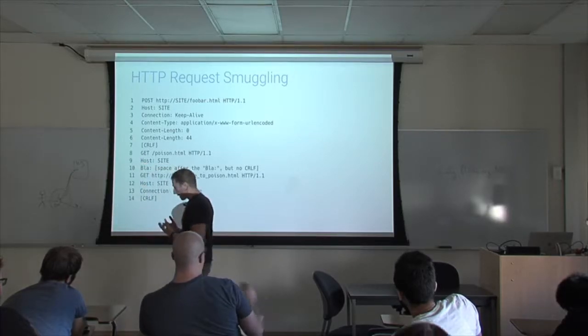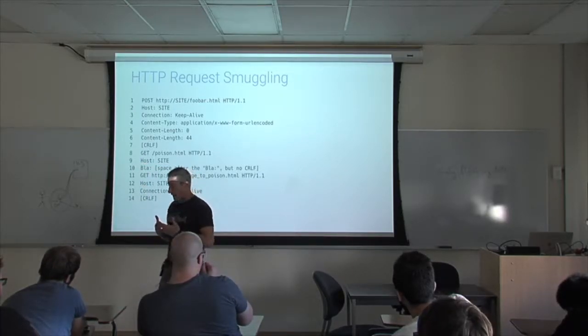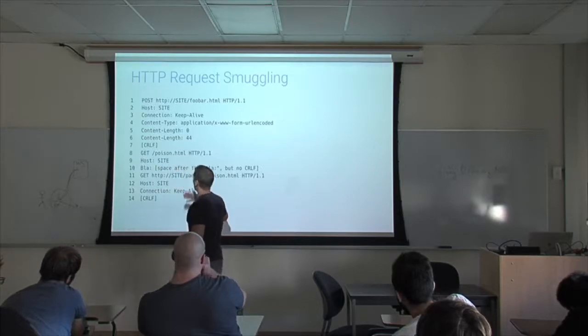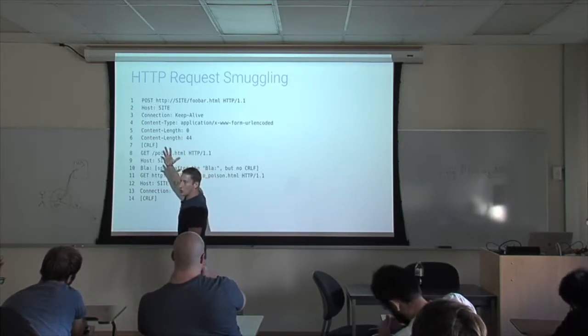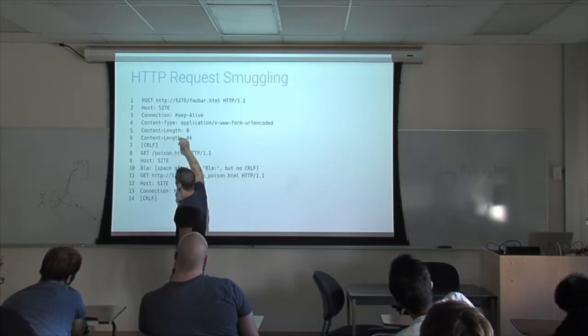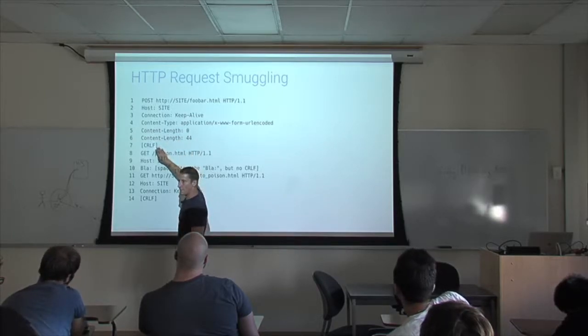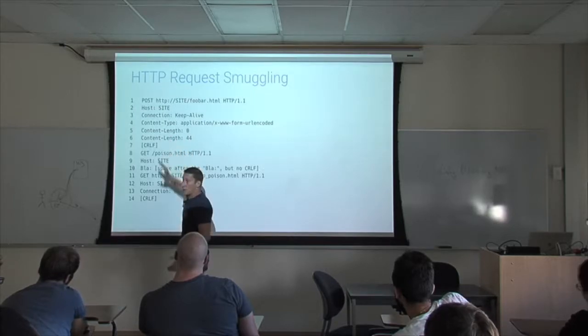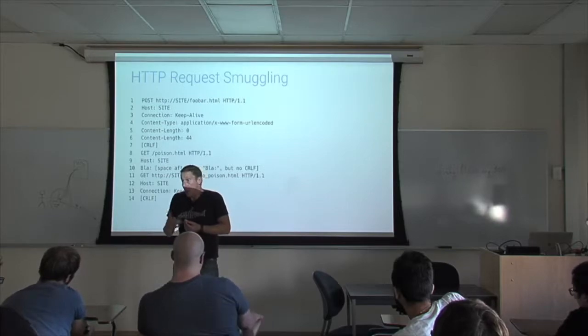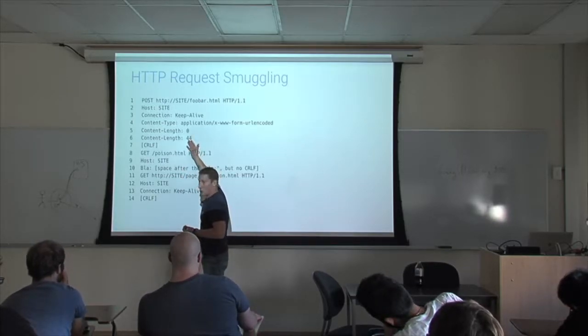In this case, it's more about the fact that HTTP can be parsed in many different ways. For example, I imagine that the proxy decides to read line by line and updates the various headers until it finds a carriage return line feed. So the first time, say, the length is equal to 0. Then instead of throwing an error because you have 2 content lengths, it reads another content length and overrides 0 with 44.